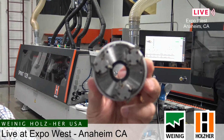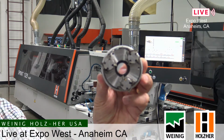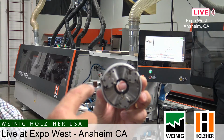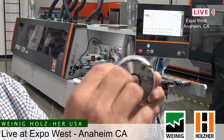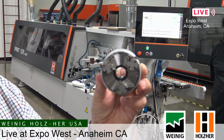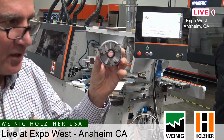So what happens is the flush trimming station, the corner rounding station, and the scraper all have a similar cutter head like this. So as we load a program for, say, 2 millimeter with a radius, they would all rotate so that the 2 millimeter knife was on the edge and it could be used for the cutting. So we can rotate this to very quickly and easily change from one profile to the next, all those stations all at the same time, and very easily change our profiles. So we call it a multi-tool.